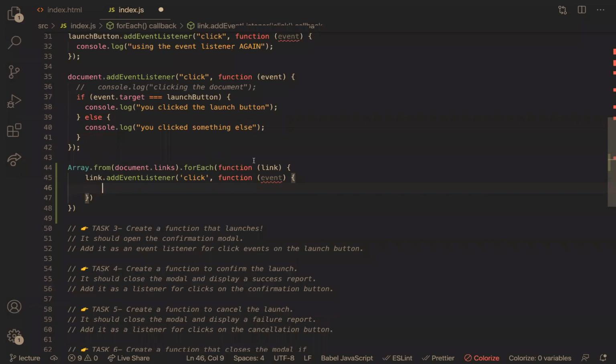We'll continue to look at this after the next break. But as you can see, just before we even get to the break, what's interesting to note here is that already at this point, our code is getting kind of complicated and difficult to read. We've got a callback here, the callback for our forEach. And then inside that, we have another callback inside of our event listener. In some ways, this is what you might have heard of as callback hell. Two callbacks is not too bad, but these can become so deeply nested that it becomes almost impossible to parse the logic of the code. So we're going to see how to fix that issue and also just generally understand that problem.